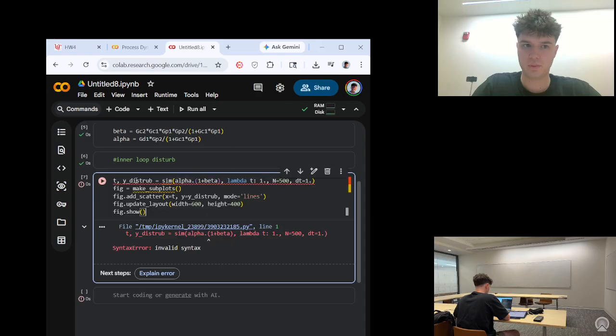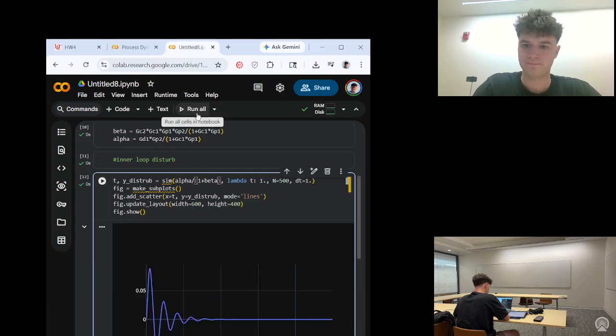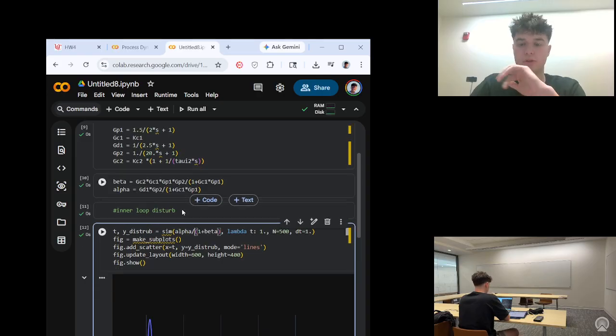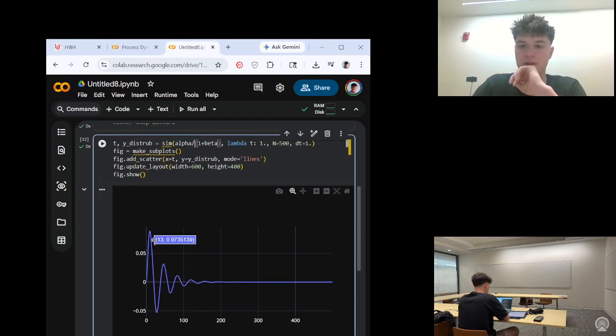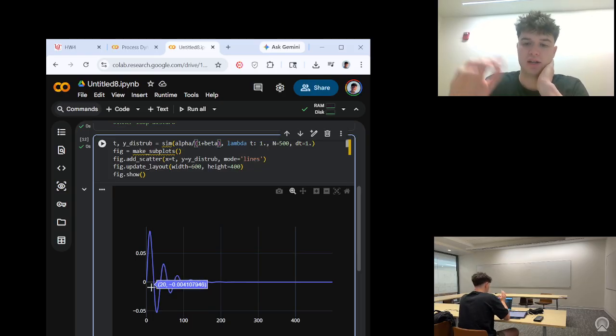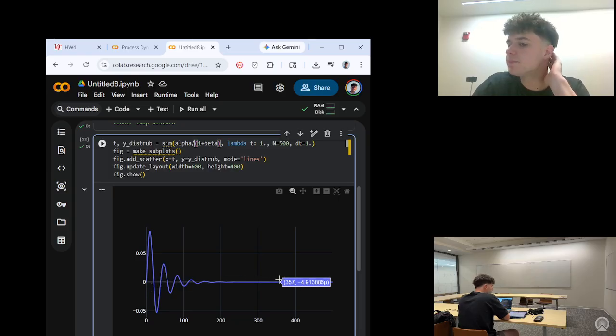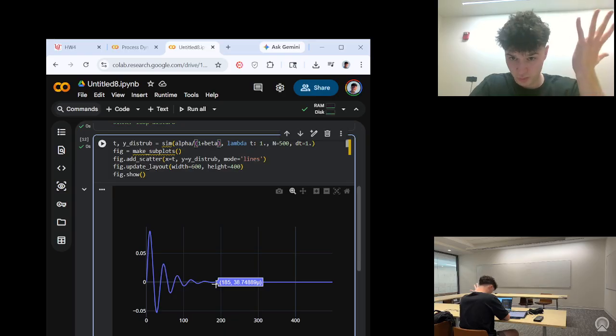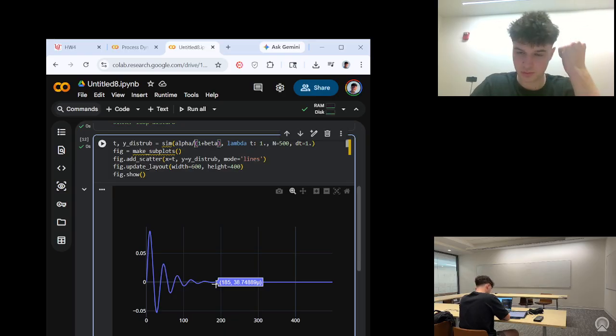Alpha over 1 plus beta. Oh, sorry, this is supposed to be divided by. Perfect. So for the inner loop disturbance, we see these oscillations starting at 0, and it quickly spikes all the way up to about 0.8, and it goes down to negative just past 5. And then as time goes on and larger, you see it oscillate and kind of find its set constant horizontal pattern at 0. Finally, around about 185, that's when we finally get a constant horizontal line.